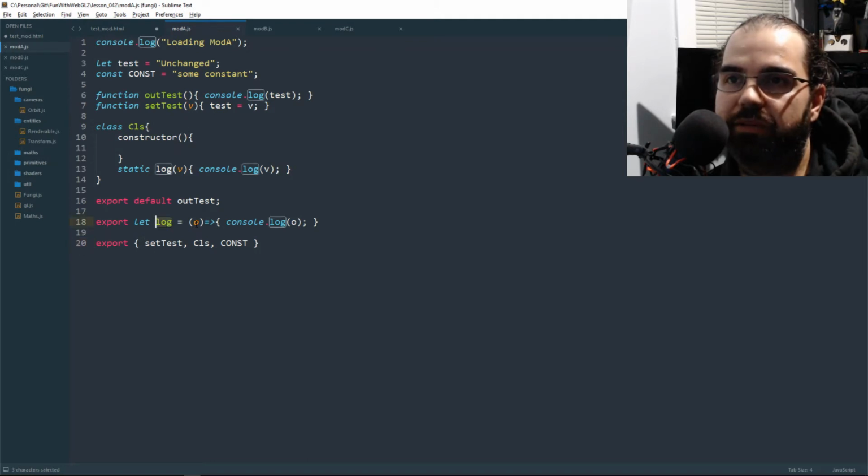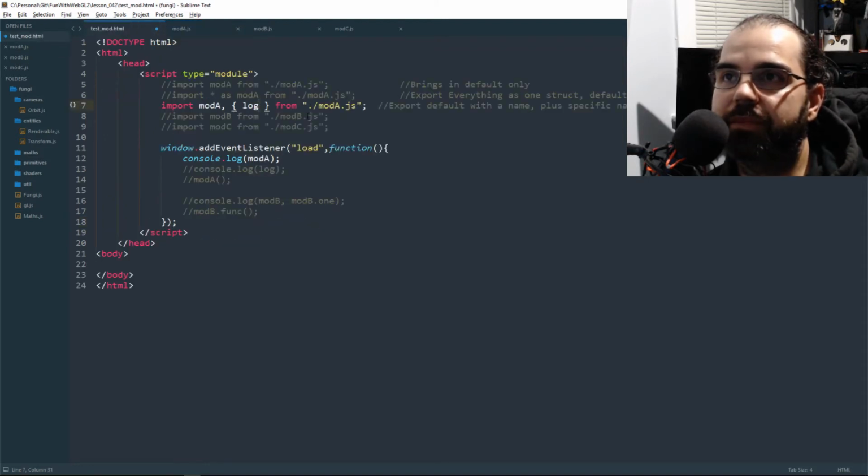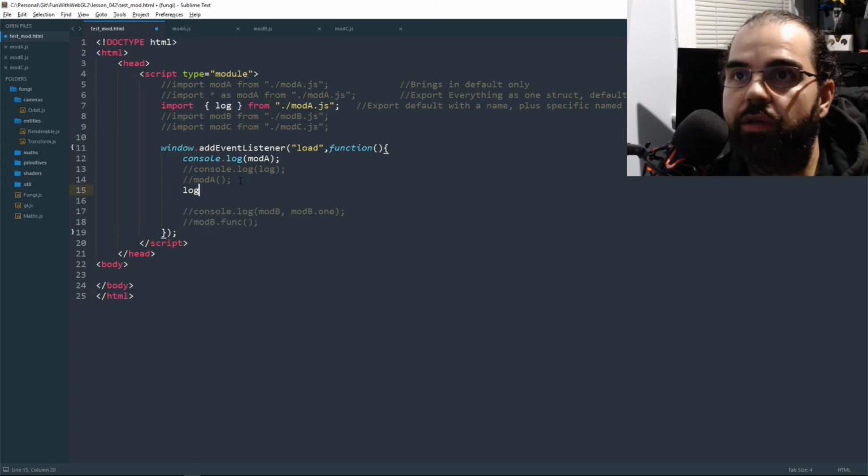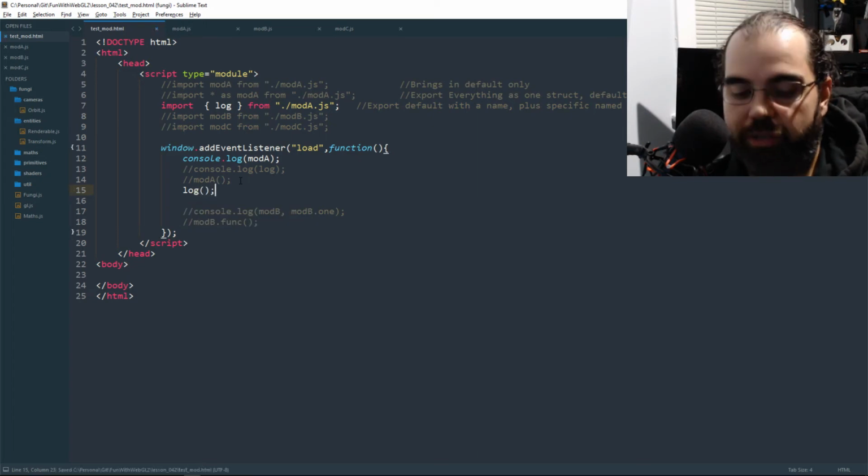It's like a little mini function delegate. I forgot what these are called in JavaScript. I'm used to doing a lot of C#, so to me this is a delegate. They're basically like functions. So you can just do it this way, and all you import is the log. And then you can do this, log. Refresh.